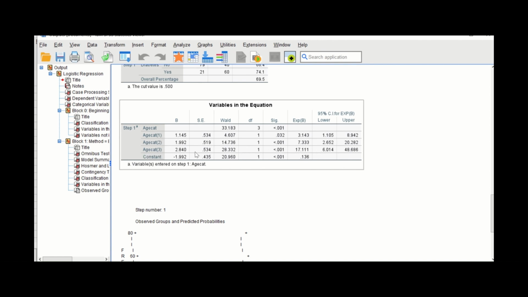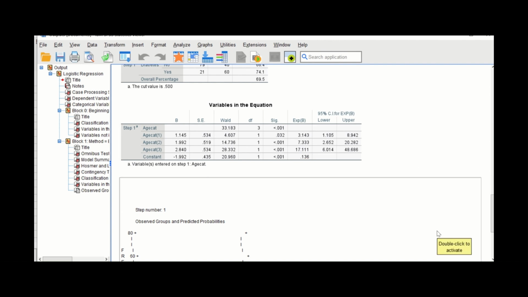So the oldest individuals have higher odds, higher probability, higher likelihood of developing diabetes compared to the younger individuals. So this is the way to interpret the output from a binary logistic regression for an outcome that is binary and a predictor that is ordinal in SPSS.